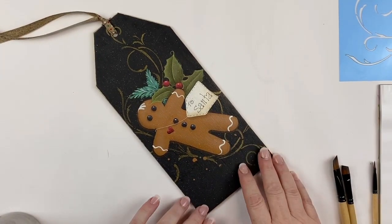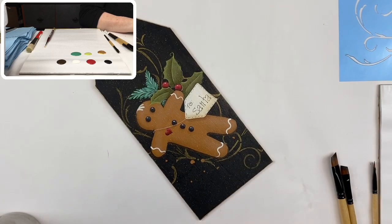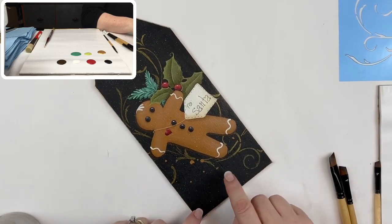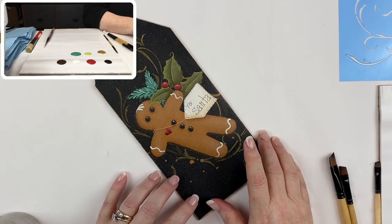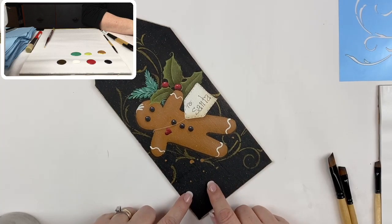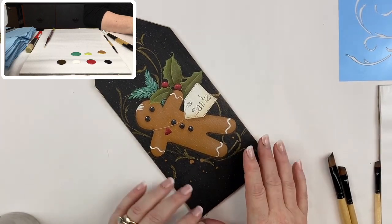So this is the project I wanted to show you. It's a little more involved than what we usually do midweek, but I thought you'd have fun with it. I'm really kind of obsessed with this tag surface, so a lot of the stuff I've been playing with lately seems to end up on one of these. And I'm really obsessed with the black background — don't ask me why, I have no idea — but we're going to work on that as well.